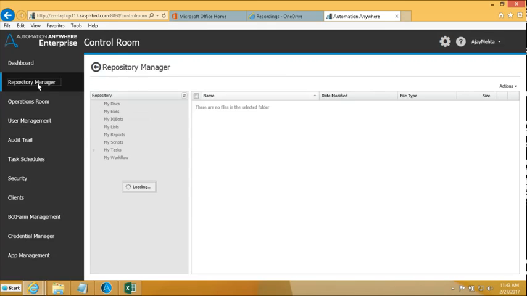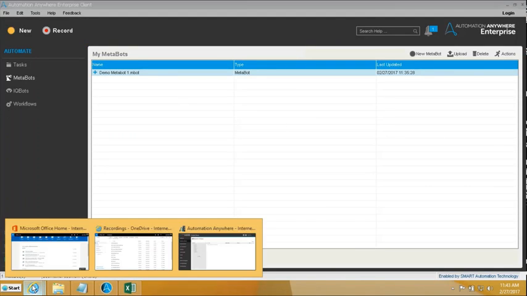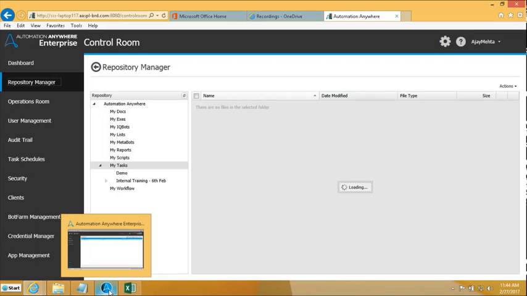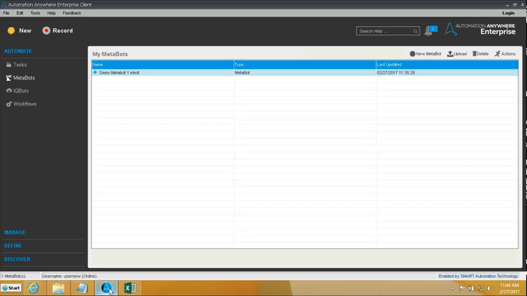So now let's go and try to attempt doing what we just did and see what happens this time. So I go again with enhanced permissions this time, because now my user has been given this Metabot role. So that means I should now be able to upload Metabots onto this area of this WebCR. So I click on upload.